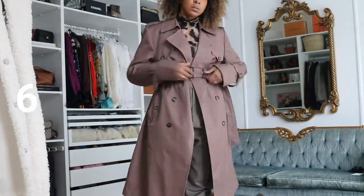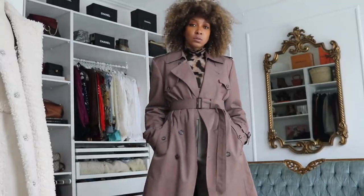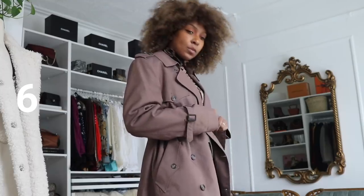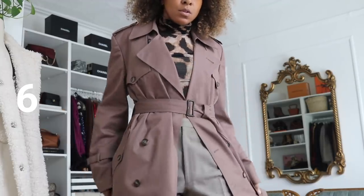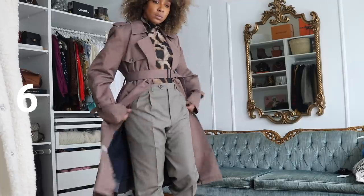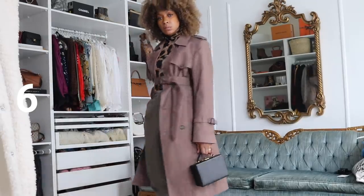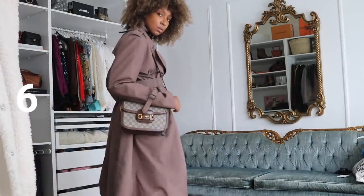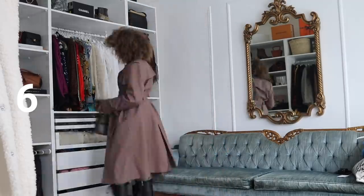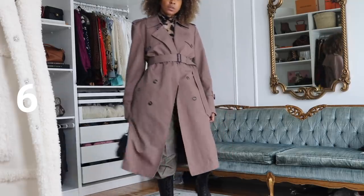I love how strong this looks with the belt — it's such a cool styling moment. The pockets on this Dior trench are so deep, and the cut and square shoulders are amazing. I also tried wearing it more like a cardigan-jacket style, just opening it up deliberately with the belt to cinch the waist. Add a little black bag to keep it simple. I also tried a Gucci bag — the print and color keep everything neutral and soft, playing on different prints from the bag and the leopard. Then I switched to the quilted Chanel bag to echo the black of the boots.